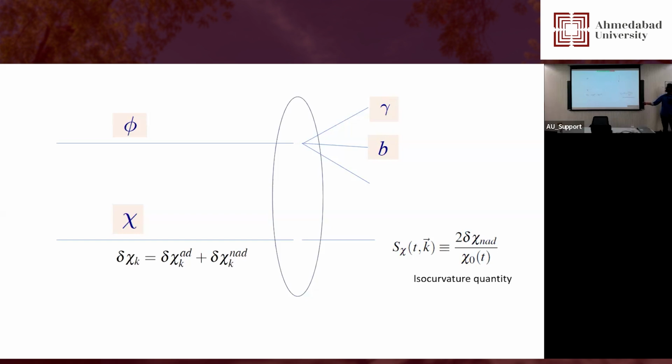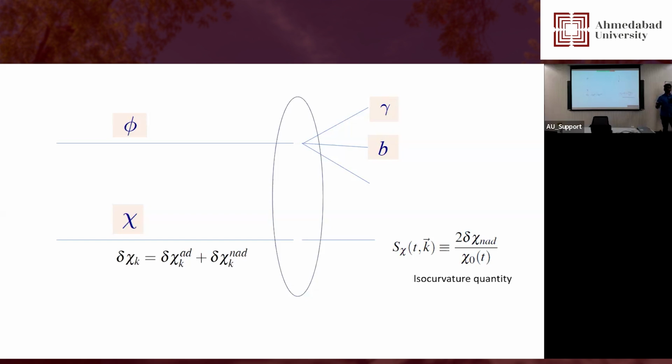And those are the fluctuations which all the particles would get. Let's assume we have another field, some spectator field, which is just residing there and watching inflation go. That field will also get some fluctuations, and those fluctuations are adiabatic, but it can also get its own fluctuation, some homogeneous fluctuation. Those fluctuations here are the non-adiabatic fluctuation. And this is the quantity that we essentially call the isocurvature fluctuation.